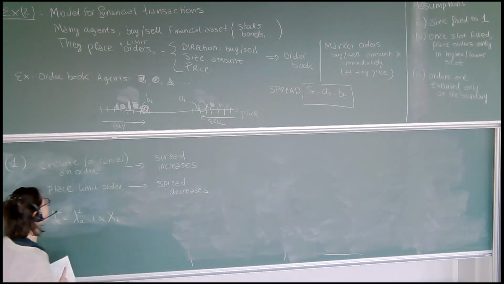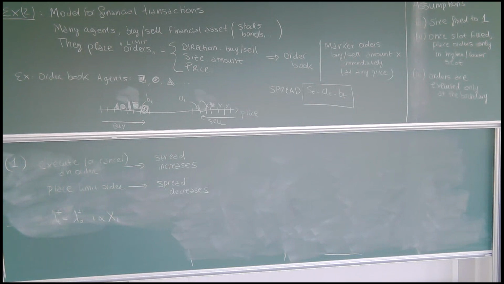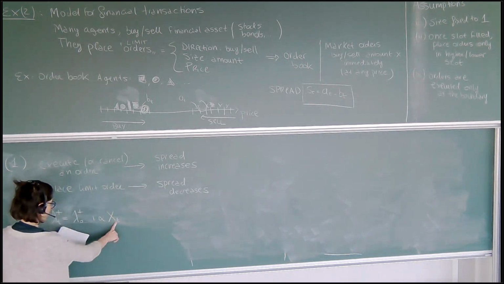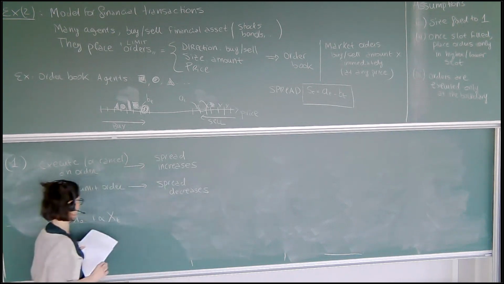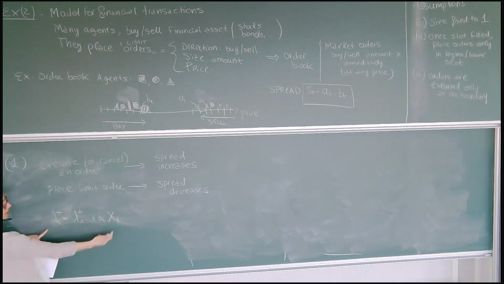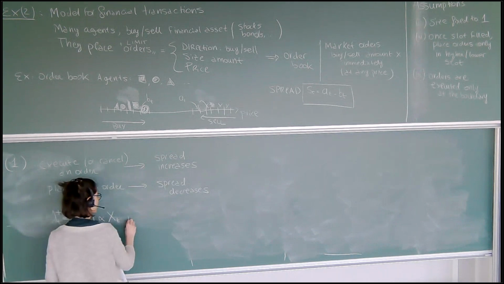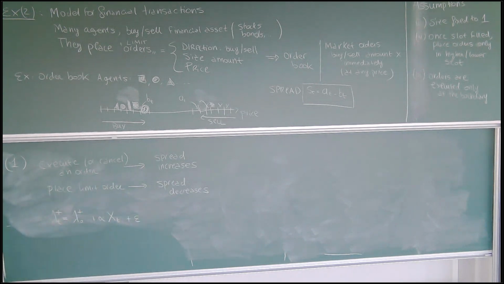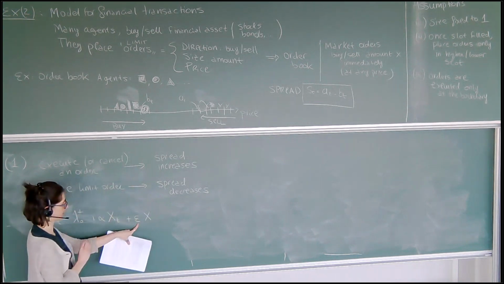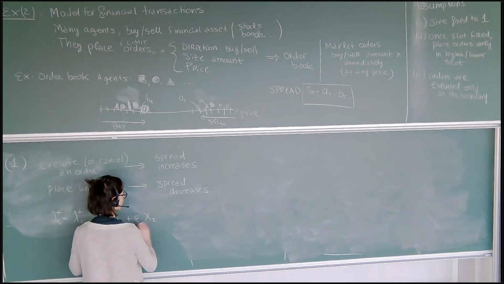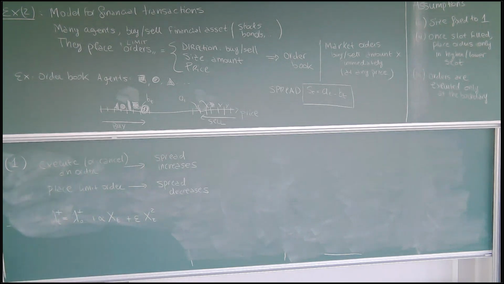So forgive me for that, but I think this is good because if you go back to the paper, at least you have the same notation. So we have this term in here where x of t, well, I will specify it later. So this would be the linear Hawkes process that we have discussed already. And then what we do is to add some small nonlinearity, which is important in here. So we add a term which is proportional to epsilon and which goes like x of t to the power of 2. Where what is x of t?